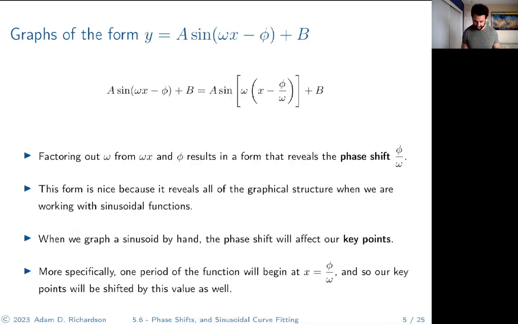Here we go. Now we're looking at graphs of this form right here, and we have all of the different possible transformations of our sine function. Remember what these little pieces do. A affects the amplitude, and also whether the graph is reflected vertically. Omega affects the horizontal compression or stretch; for the sine function, it affects the period. Phi, which we just learned about, gives us a horizontal shift. And B is a vertical shift of the entire curve up or down, depending on the value of B.